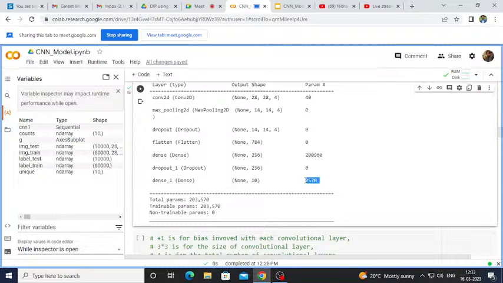So a total of 2570 parameters need to be trained, and overall the summation of all these parameters is 2,03,570 parameters that need to be trained with the CNN. And it is this number which requires a huge data set.